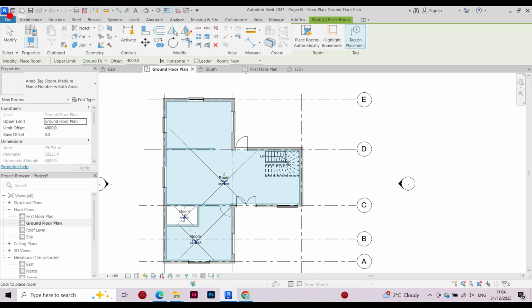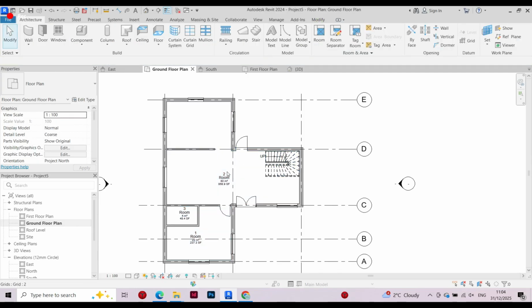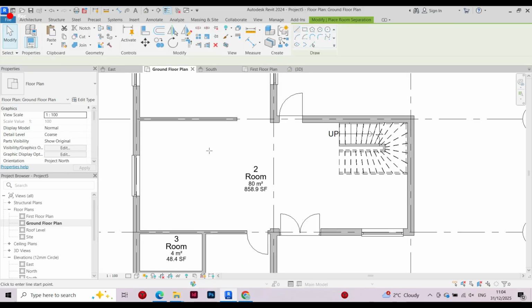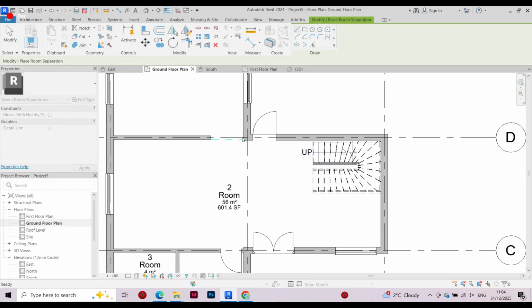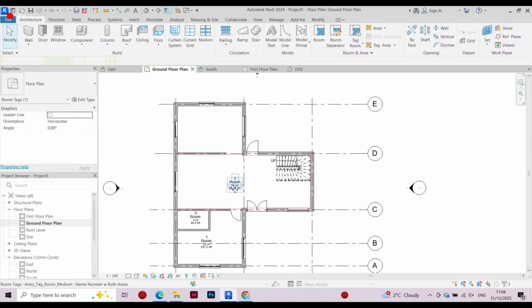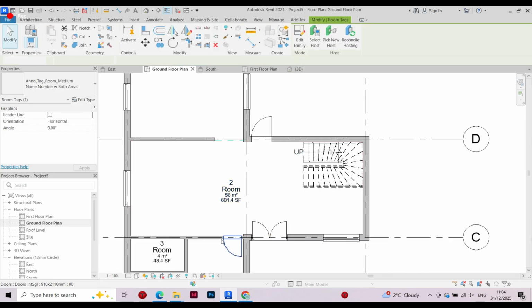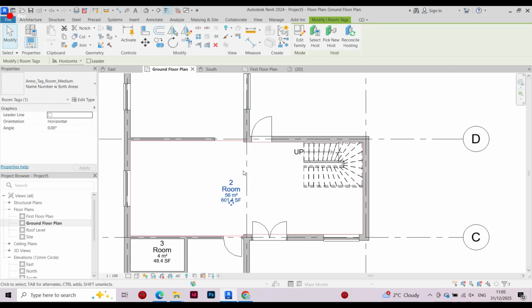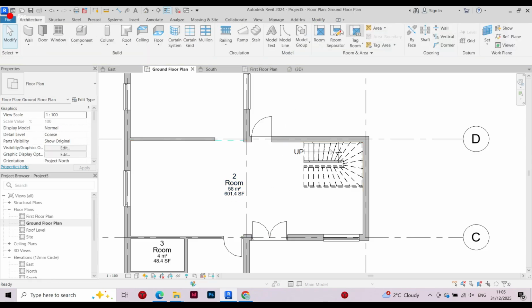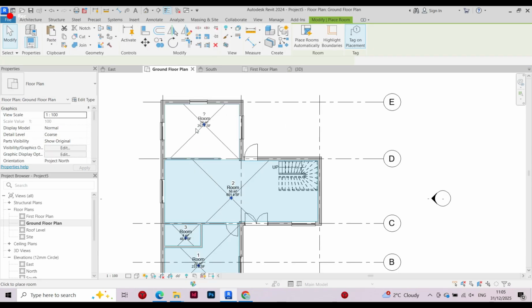I'm going to add the room tag this one on. So for that, go to architectural tab, go to room separator and add on single line to close that area. I don't know if you see, it restrict the area limit to only to the living area. And I'm gonna add one more room tag for this one as well.